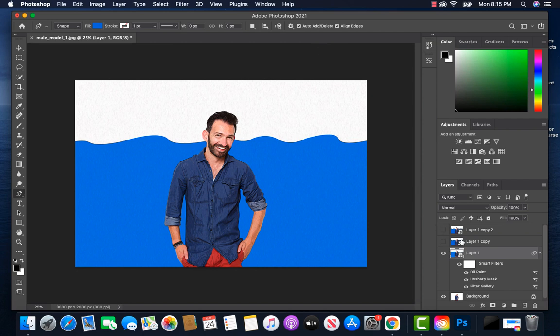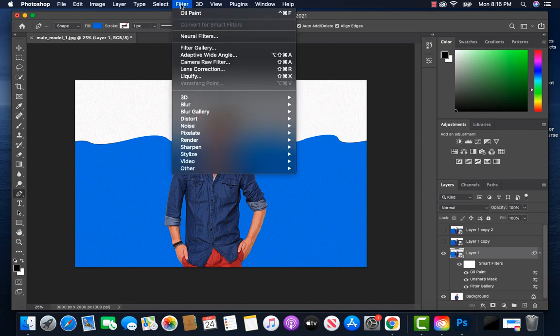Again, with layer 1 selected, apply the unsharp mask filter by going back to the filter menu, scroll down to sharpen, then click on unsharp mask.